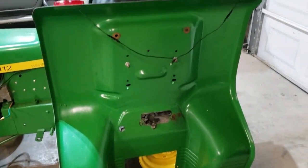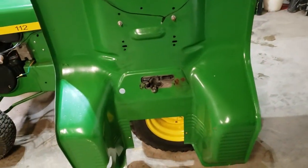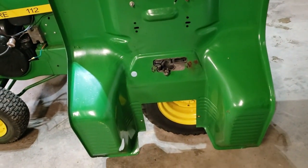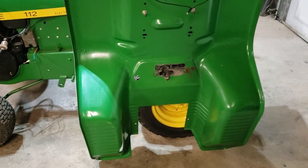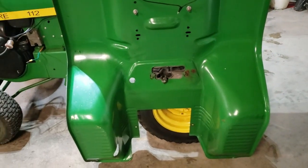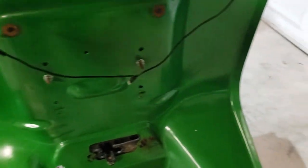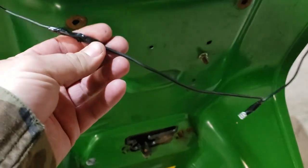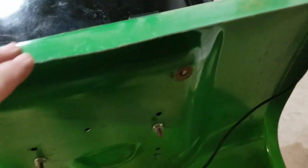Well, there's the underside of the pan. Looks like the old boy did a pretty fair job in the restoration. I wish he took a little more time sanding. The paint's a little rough on the top. This is a pretty good mower. I may this summer pull it down and give it a light scuff and fix some of the rough spots. Got a couple things right here I'm gonna have to touch up. I could have used some heat shrink instead of just black tape, but he did put new lights on it.